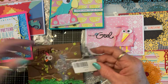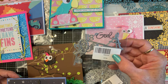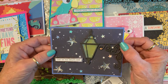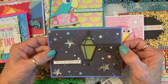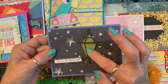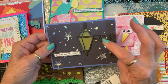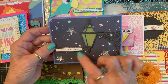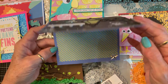And then this last one is this DMZH249. And so what I did with it was I cut 4 of them out, and I cut the last one out of this glitter paper. And between the 3 and the glitter paper, I put vellum, and then I used gold gilding polish to make it look like the light was on, and put it on the star paper, and I added some stars, and it says look on the bright side. And then that's how I did it on the inside.